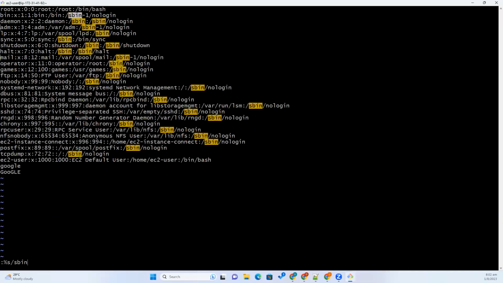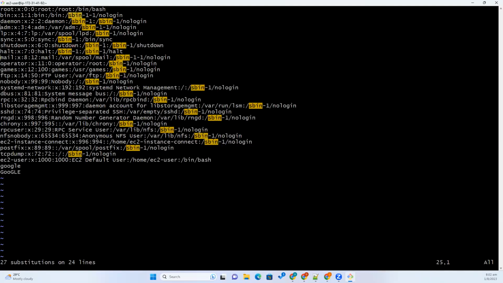So now it means replace sbin with sbin-1. g means global, it means the entire file. You can see everything got replaced.